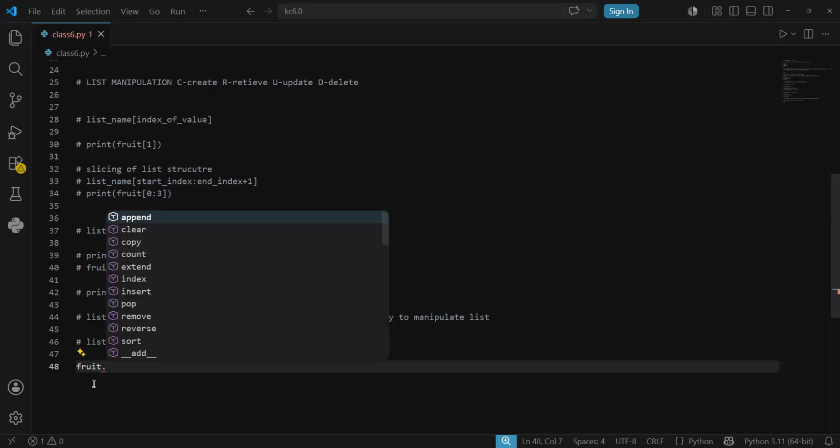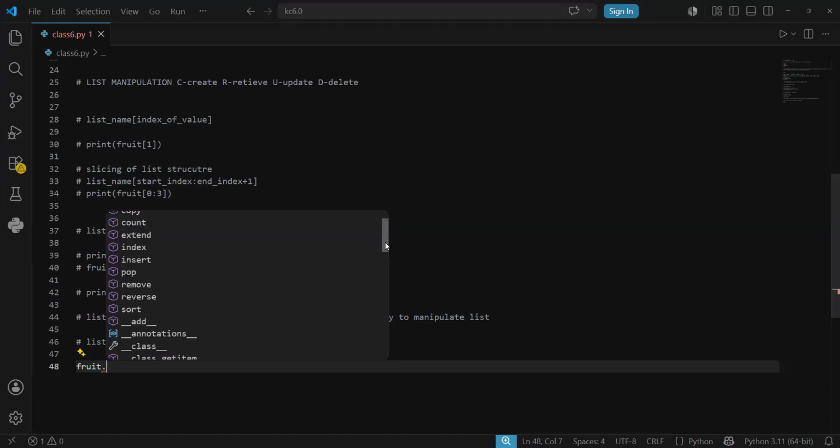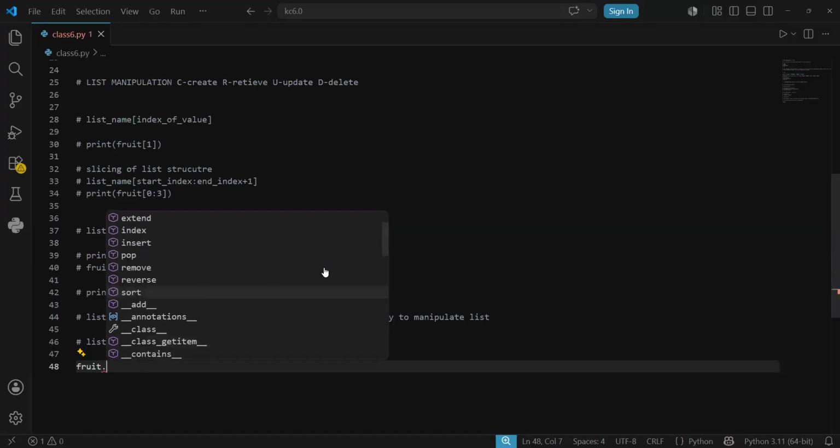Now if you look at my screen, you can see all these functions. These are all the built-in list functions, from append all the way to sort. Those are built-in list functions, and if you apply them to a list, they just do what their name says they do. Like this one says clear, so this one will just wipe the list. And this other one will do index, insert, pop, remove, reverse, and so on. Those are all built-in list functions.